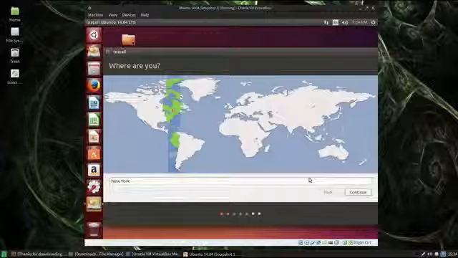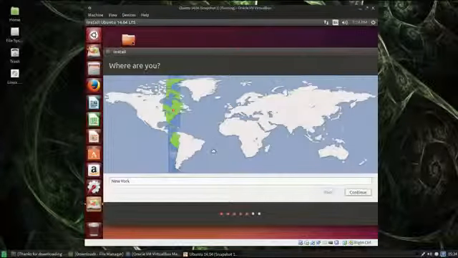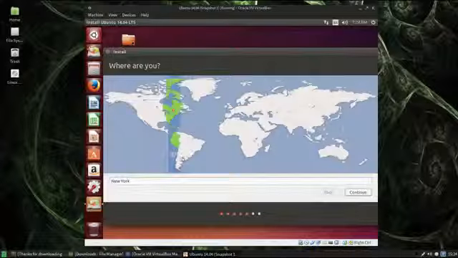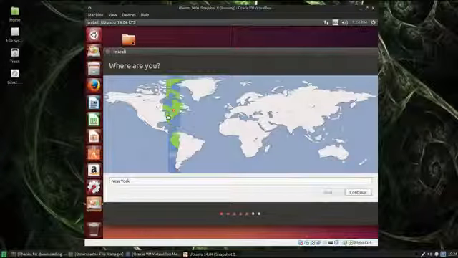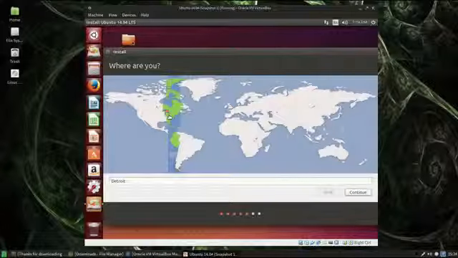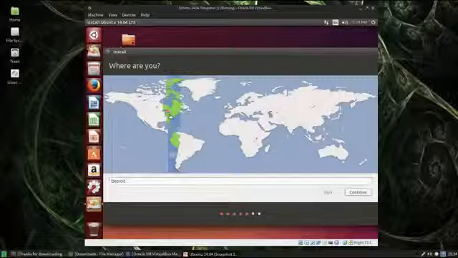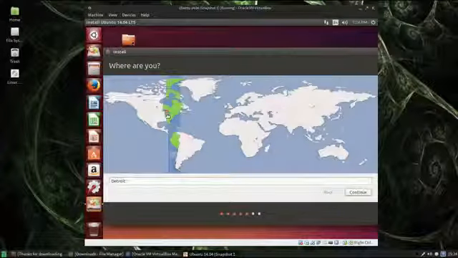Basically right now it was formatting. So anyway, the next screen is going to ask you to select your time zone. This is going to affect your time synchronization. I'm close to Detroit-ish. Sometimes it's hard to click. That arrow, I guarantee you, is not really centered on Detroit. It's kind of weird. I guess it's close enough.